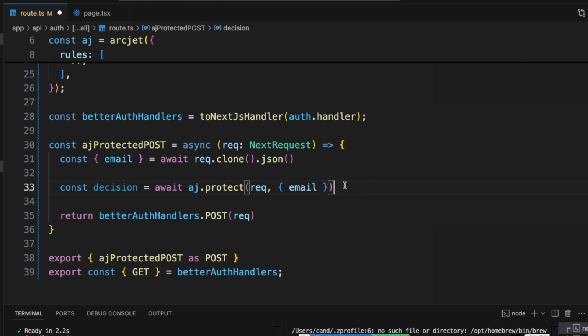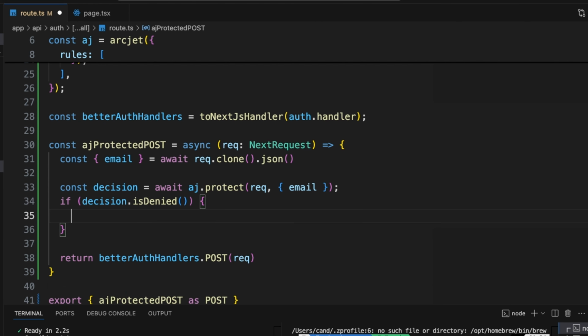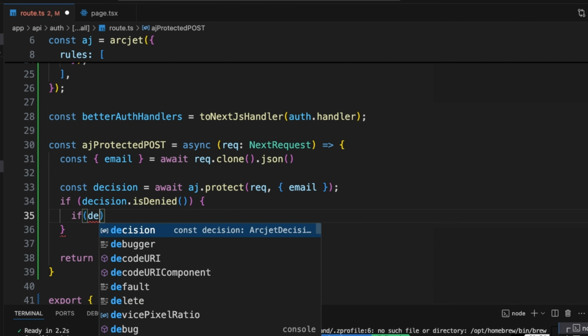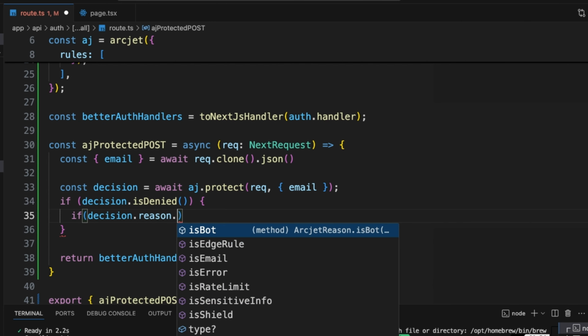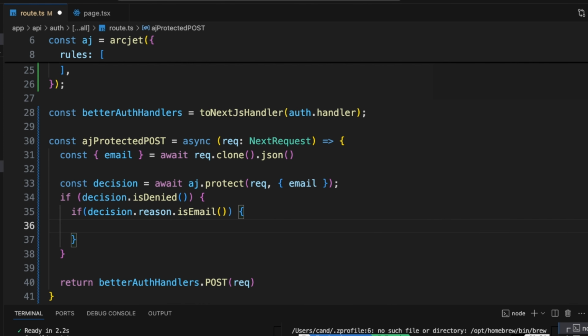All right. After we do that, we need to check if the decision is denied. So here I'm going to check again if the decision.reason.isEmail, if it is denied from the email, that means something is wrong with the email, and we need to do something inside this if statement.